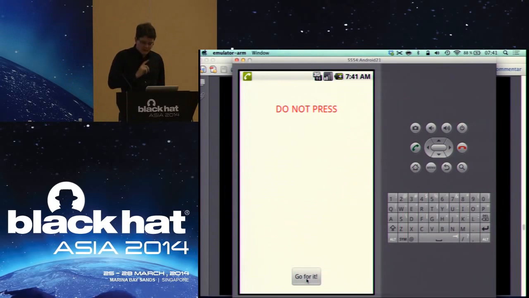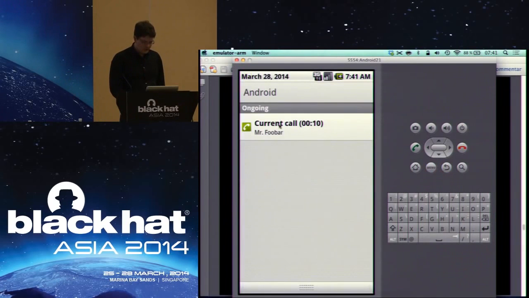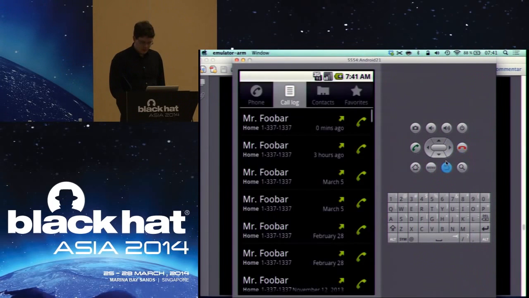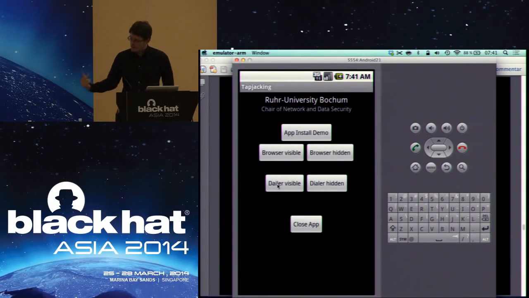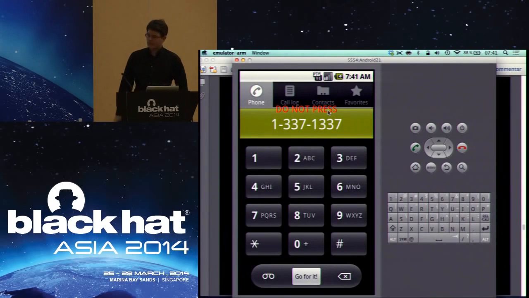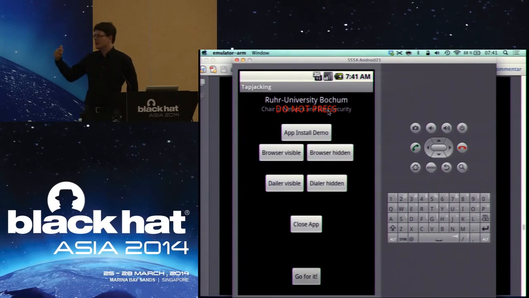So the magic behind this is the following. I close it. You can see that I'm calling Mr. Fuber here. I ended the call. So now with a half transparent, or rather transparent background, not white, we can see that I have a button here, but I have the "do not press" words, and that I have an application in the background, and this application is the phone call application. So an application without any rights is able to open another application, is able to open the contact data, the phone call application, the web browser.